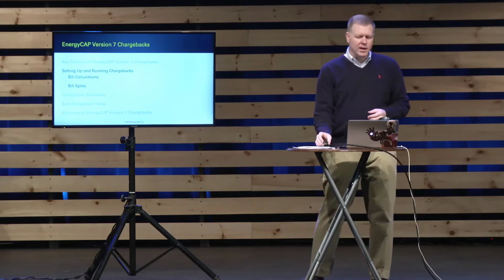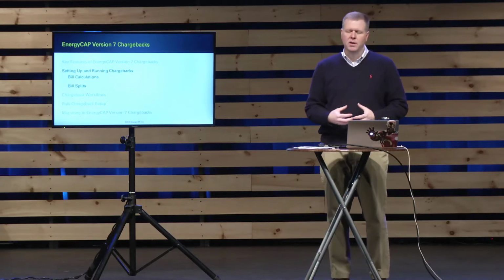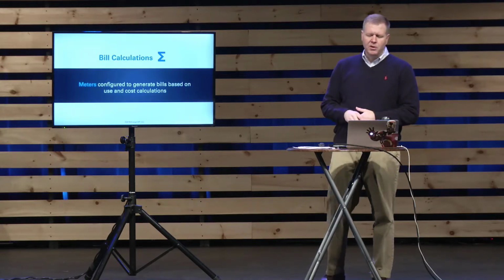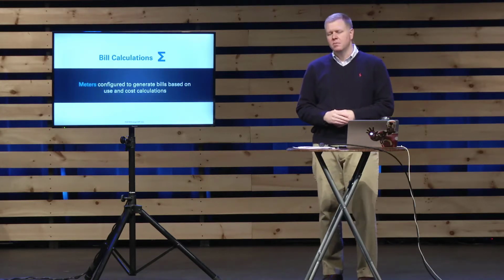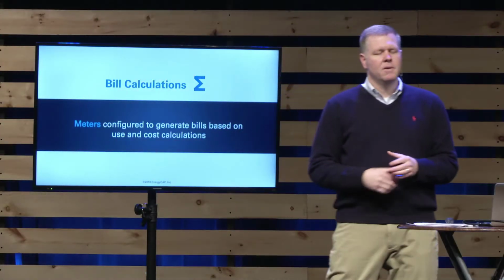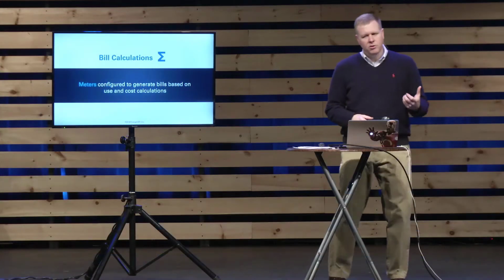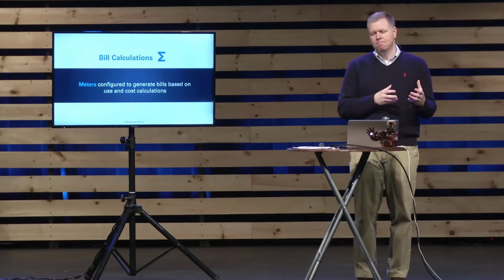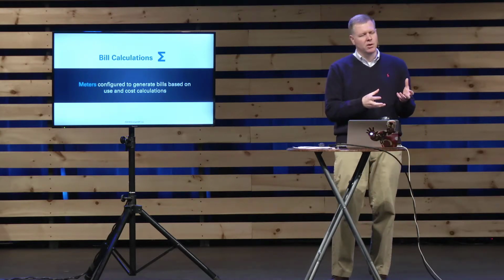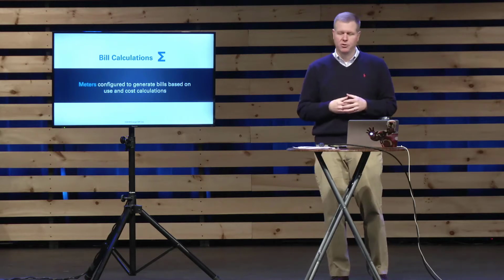Let's dive in and get into how you set up and run some of these particular types of chargebacks in version 7. And we're going to start with bill calculations. When you think of bill calculations, I want you to think of meters. Bill calculations are always configured at a meter. And what a bill calculation is, it's any time that you configure a meter to generate a bill from scratch.